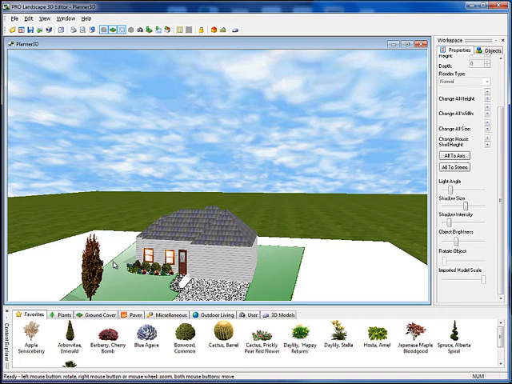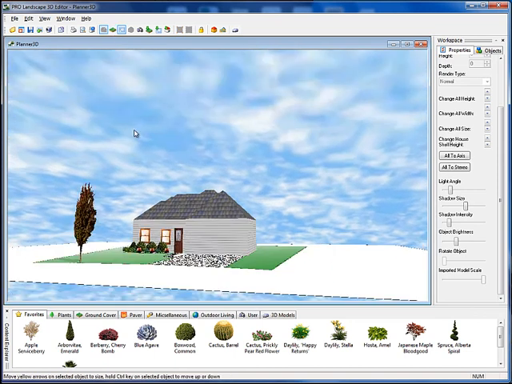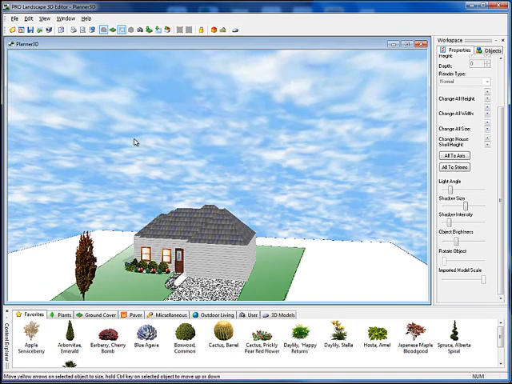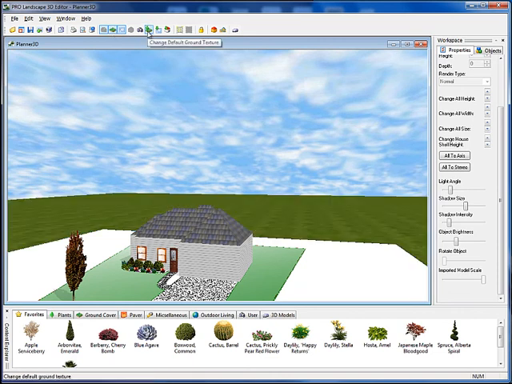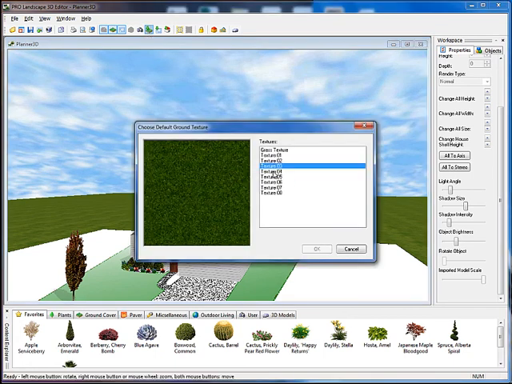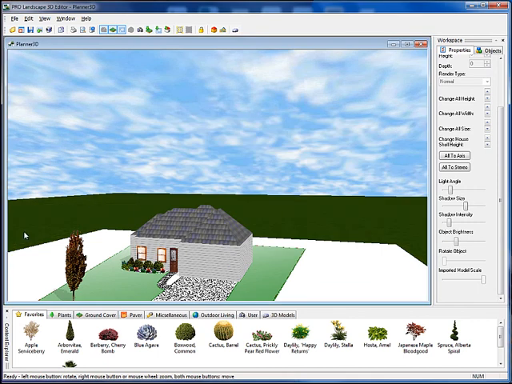Like so. I can also change this outer green area here. So I can either toggle it on and off by clicking on View Ground Texture. That'll toggle that on and off, so when it's off it just appears that property is floating out into space. Okay, we can also change the ground texture, so I can change it from this light green color to a different color. So I'll just select a different texture, click OK, and it changes it automatically.